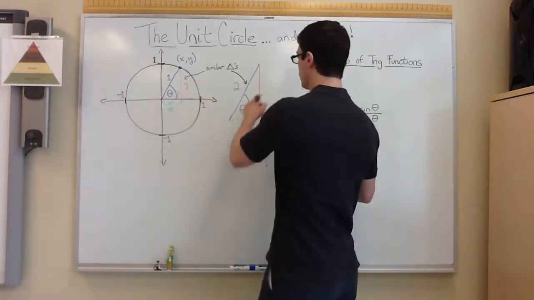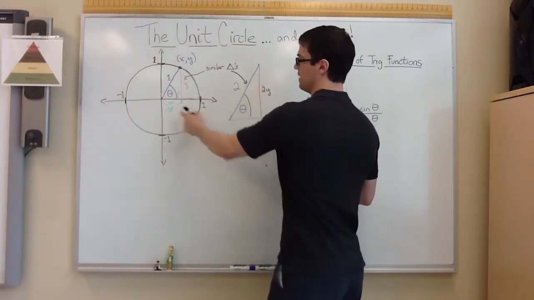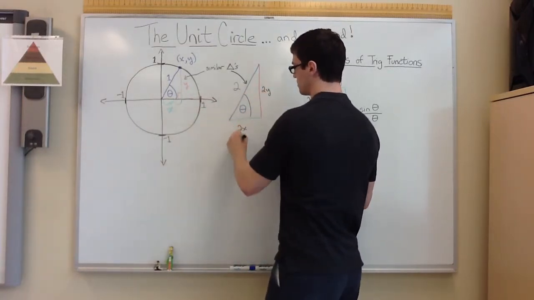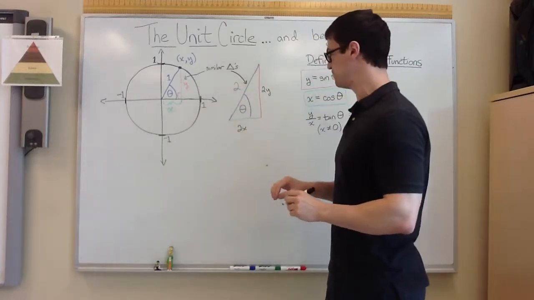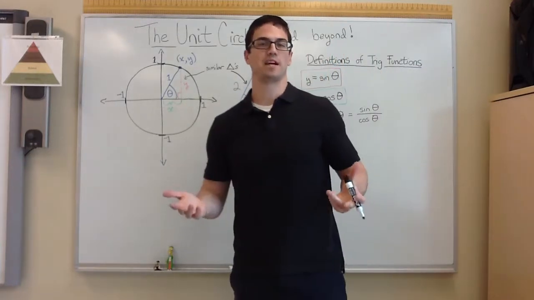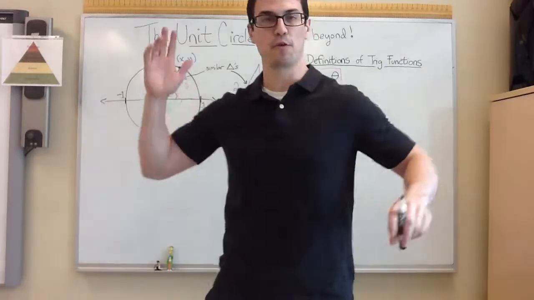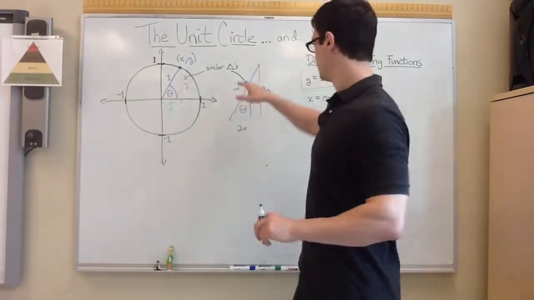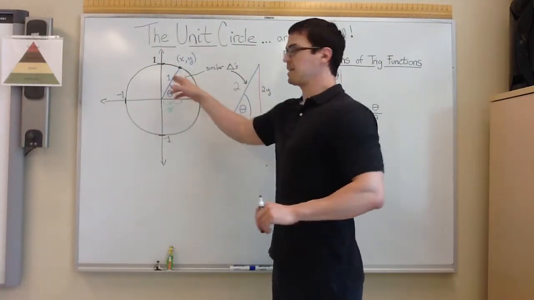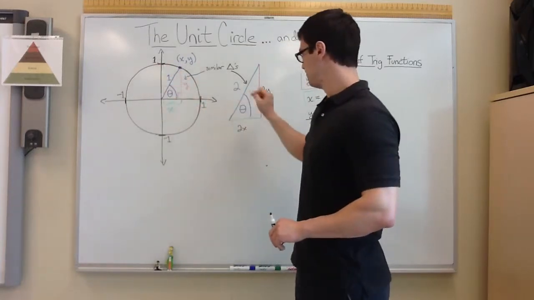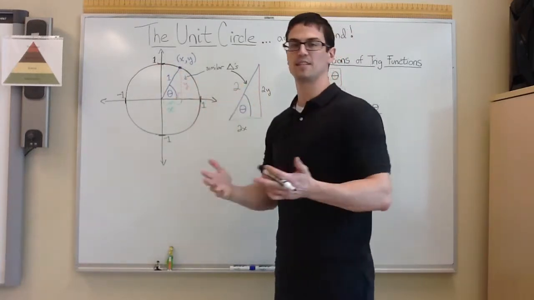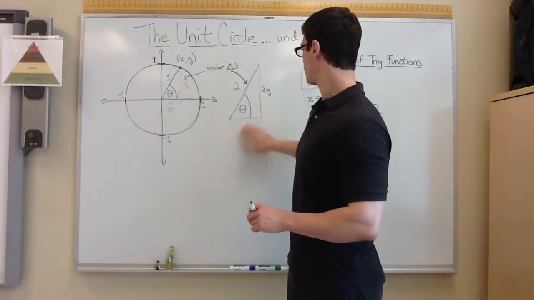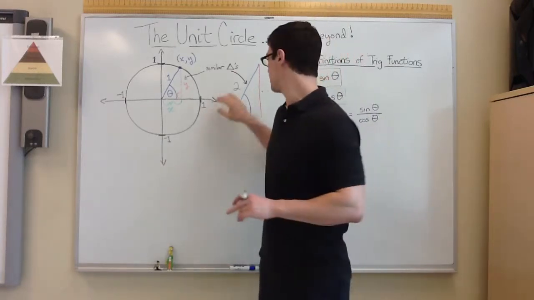So this wouldn't be y anymore, this would be 2y, and that wouldn't be x anymore, this would be 2x. You see how they're all multiplied by 2? I just used the number 2. You can use 3, 4, 5, any number you want, because any number is technically a multiple of 1 anyway. So that's how that works with similar triangles. Quick review, you probably remember that from geometry.